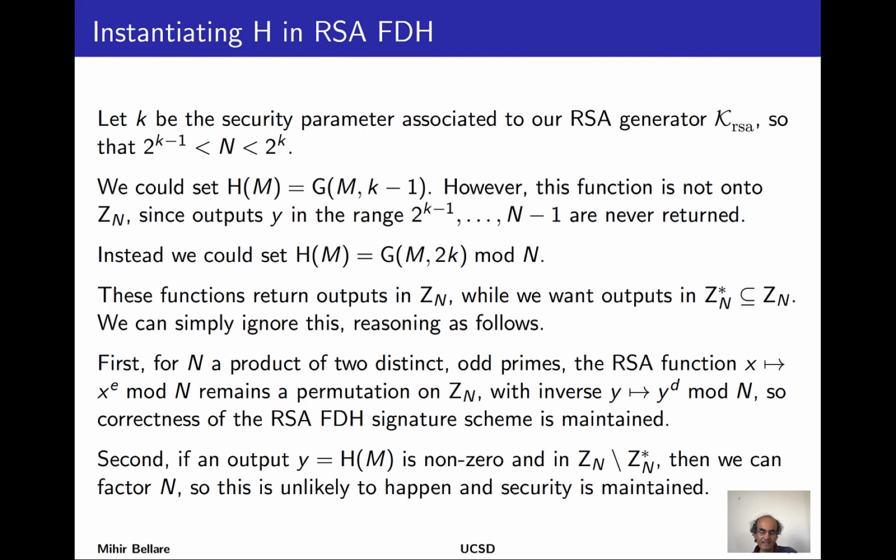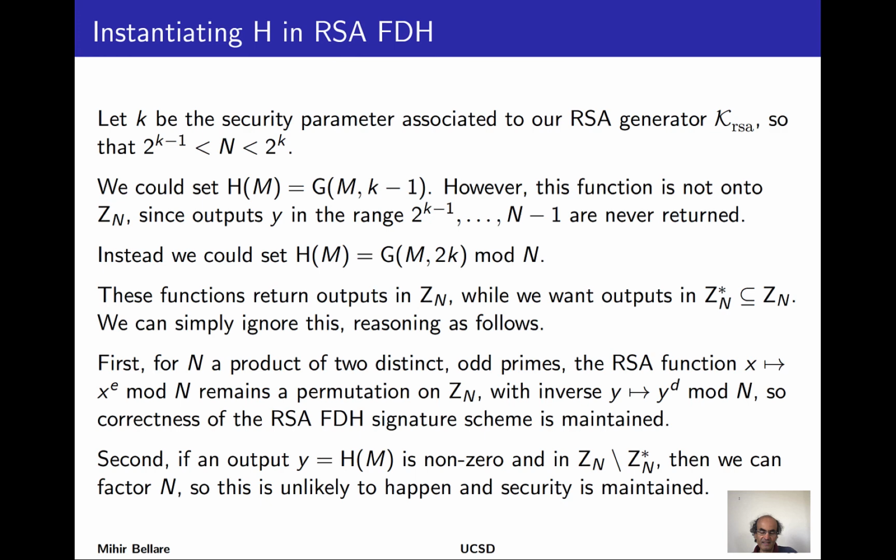So the simplest thing to do is set the hash of m to be our XOF function on m, asking for k minus 1 bits of output. That's okay. We can think of the output as a point in Zn, and it is in the right range, almost, but it isn't quite looking random oracle-ish. Why is that? Because all the points you get are below 2^(k-1). And so points in the range from 2^(k-1) up to around n are never returned as outputs. And this could be approximately half the points. So half of the potential range is excluded, and random oracles don't do things like that.